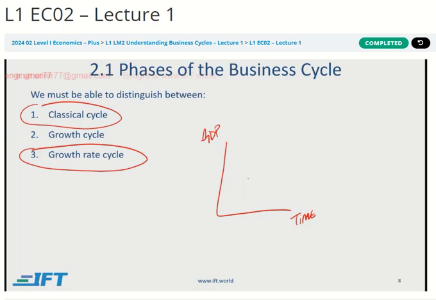But then if I put in that trend growth rate, my long-term trend growth rate, why is that important? That's important because it shows me my potential as an economy, my rightful level of growth. This is what I can organically and sustainably keep growing. And then if I see my growth cycle, I'm able to say, oh, I'm actually growing faster than my long-term sustainable growth rate. So I know that this is something dangerous because it's not sustainable.